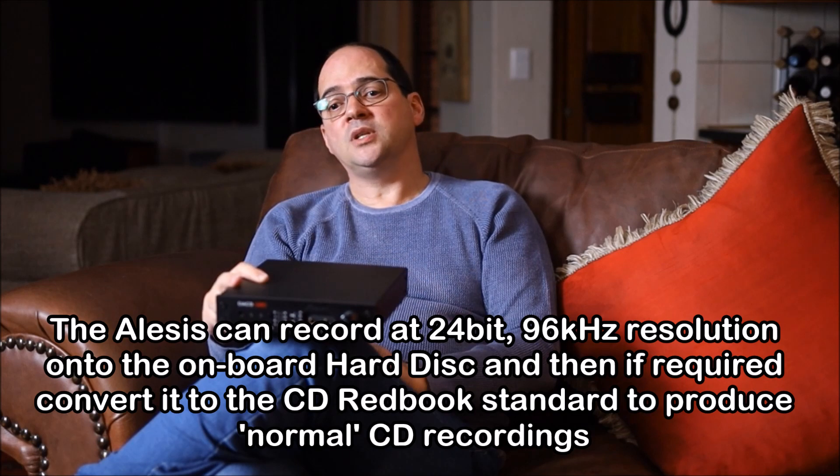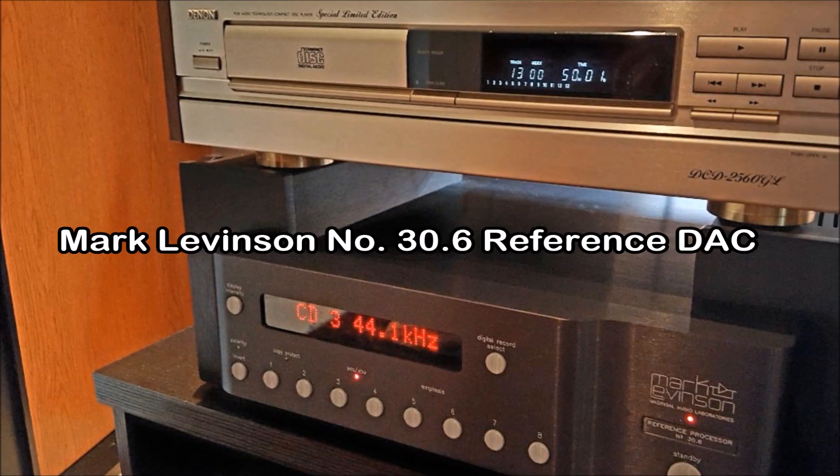When I actually used the Elysis as a playback source, it also reproduced music exceptionally well. I soon realized I had something special. Currently I'm using the Elysis more as a playback transport when I want to play CDs or Redbook CDs, and I have a lot of content on its hard disk that I also listen to every now and then.